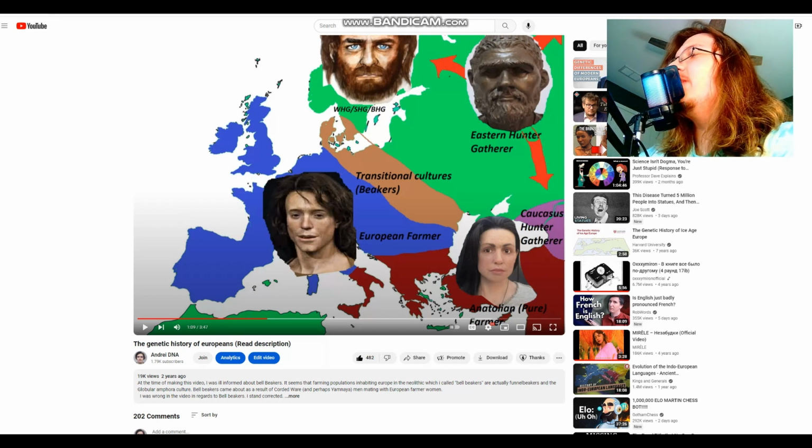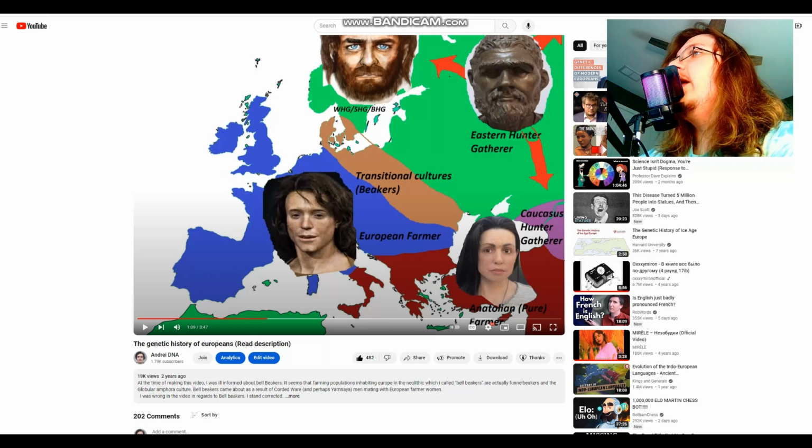I was in my mind at the time, I was thinking that bell beakers were some kind of European farmers before the Indo-Europeans got there. So I just called them all beakers back then. But really, that's very inaccurate. The funnel beakers are one thing. They are European farmers, and I guess that would apply to them.